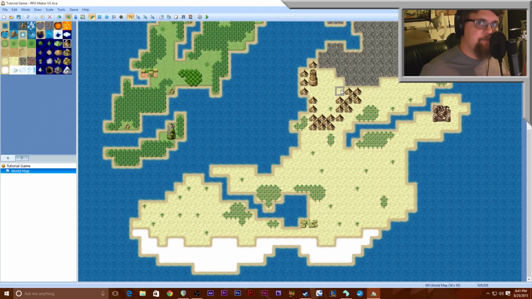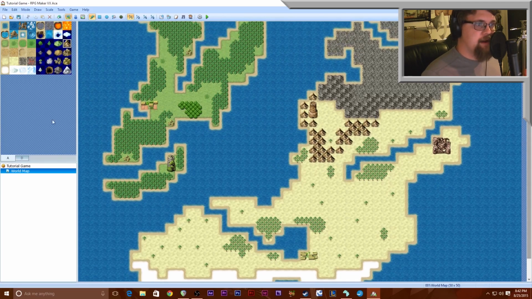disguising linearity as openness. What we are doing here is limiting the player's path. We are blocking off where he can go, because a player cannot walk through a mountain. So we're using those mountains to create a natural barrier so that we can direct what the player can see when. For instance, this tower here doesn't exist for lower level players to get through. It exists for higher level players to be able to get through and experience some extra content that they might not be able to have done at the lower levels. A little bit of a more difficult area for them.